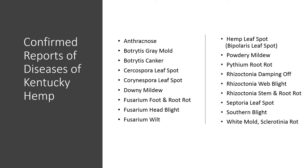Some of the major ones we see on this list — this is just a summary — include familiar diseases like Botrytis gray mold, Cercospora leaf spot, and Fusarium head blight. And then some others that may not be familiar, some that are very new to us as well. Hemp leaf spot or Bipolaris leaf spot is very new. Septoria leaf spot — not the Septoria we see in tomato or bramble. We're seeing new pathogens, or a familiar genus with a new species, and in some situations we're definitely identifying cross-infection from a more familiar crop or even from a weed host onto hemp.